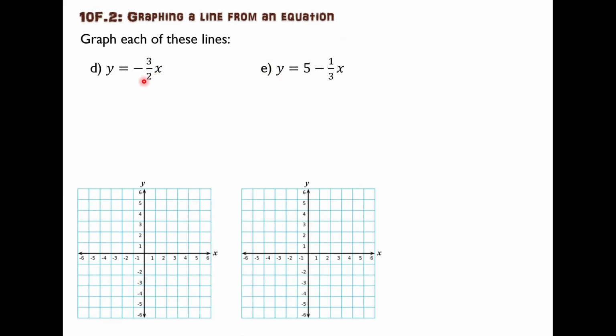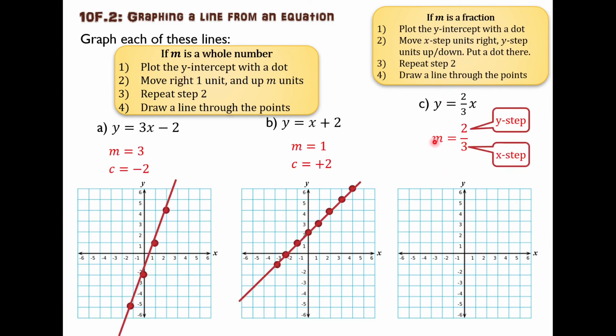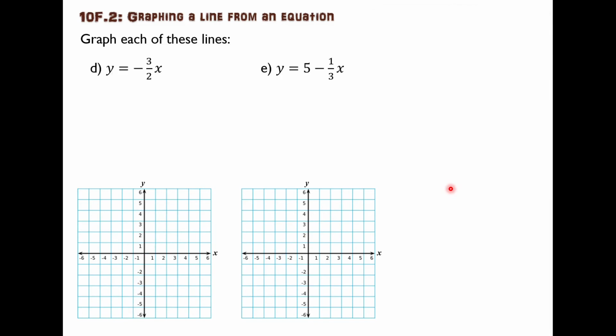You can see for this equation here, the coefficient of x, in other words, the number before x, is negative. And the same is true here. Well, we can do it the same as we did with these questions, where we write down the gradient, or the slope, m, and we write down the y-intercept, which is c. So, what does that look like? For this equation, the gradient is negative 3 over 2. It's the coefficient of x, number before x.